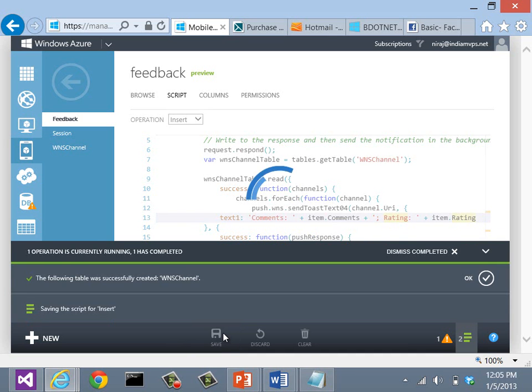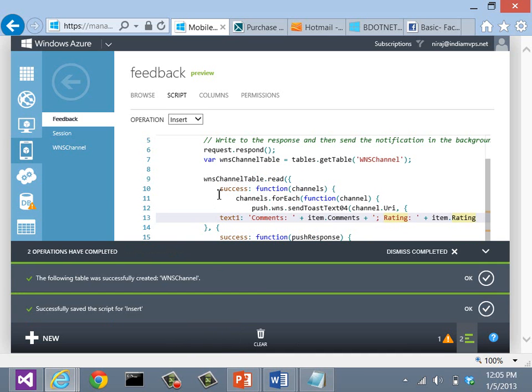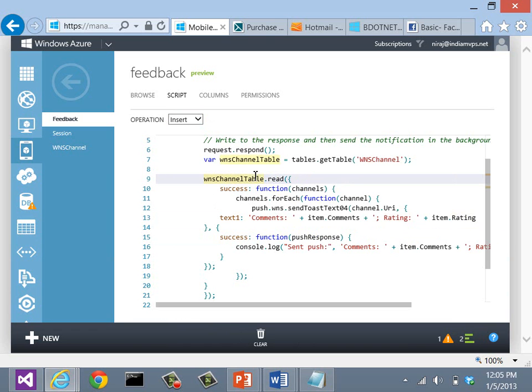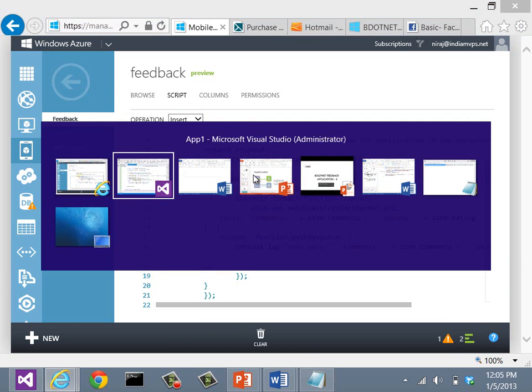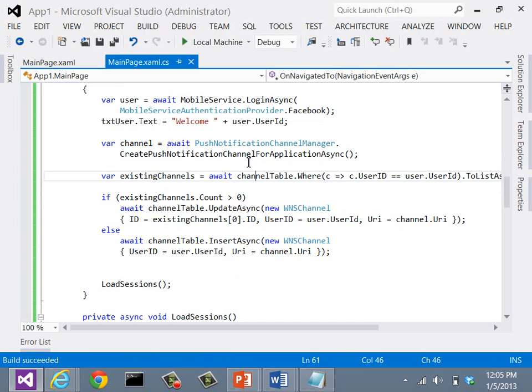So save this. So here is your script operation, and you can customize this depending upon the operation, like update, delete, read. So you can customize all of those, and this is the server side business logic you can write. So wish me luck. I'm all set for the final takeoff.